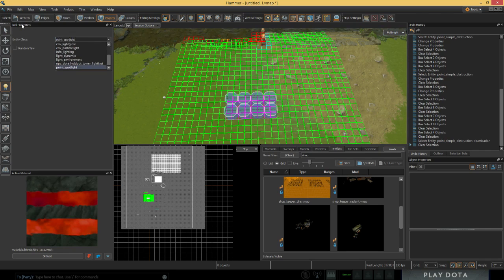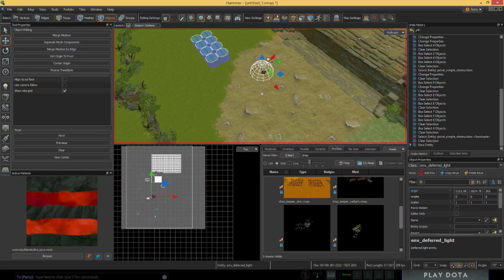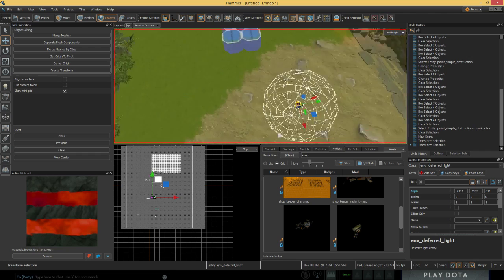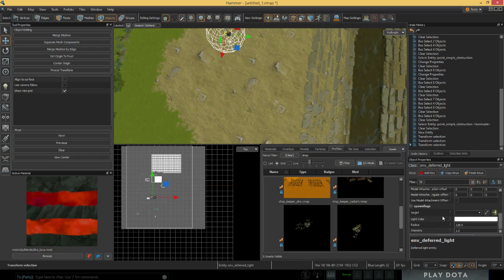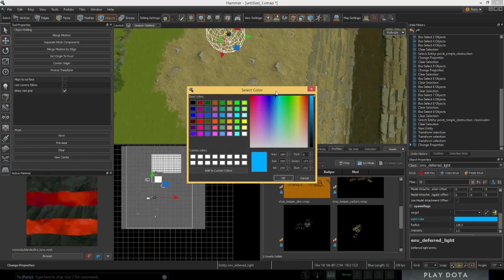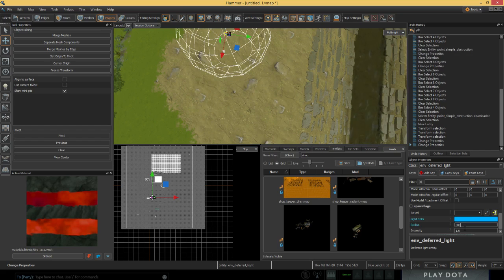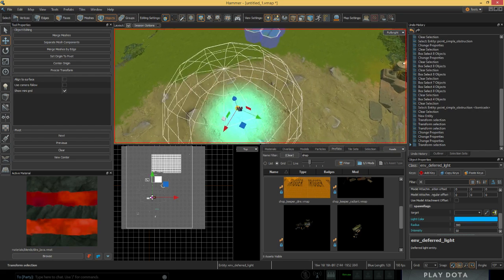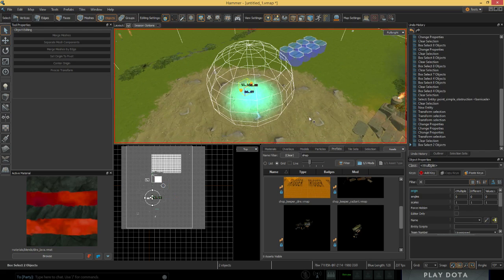So in terms of lighting, we have this ENV deferred light. So this is potentially useful for adding individual lighting areas or whatever. Let's give it a blue and 300, and we'll up the intensity to, like, I don't know, 50 or something. It's really intense. But anyway, so what we've done now is it's added this, and it's just going to light up everything that goes through there.